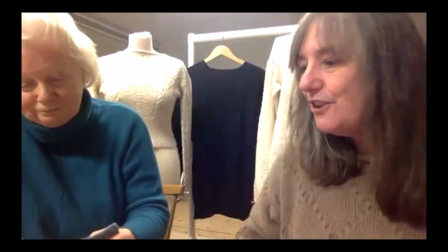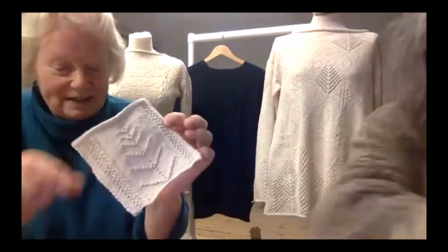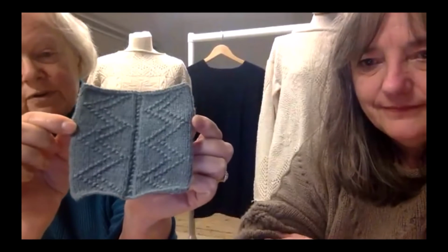Sheila, do you just want to show the marriage lines? The marriage lines. I think we've got these. Well, we did. Yesterday when we were planning this, I had what I thought was a clever idea of just talking a little bit about a bit of the coastline that we know from here up to, say, Aberdeen. So we were going to have the tree from Anster, and then we were going to have these famous marriage lines from Arbroath.